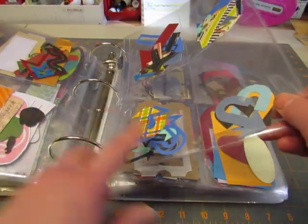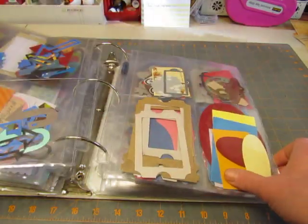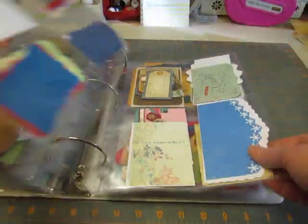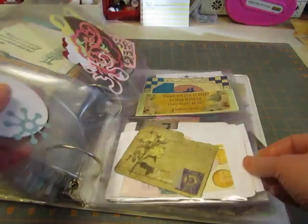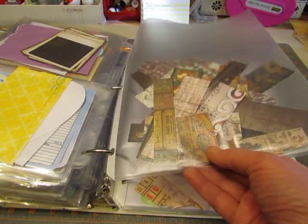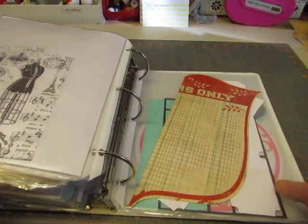And then this one has six pockets, so they're the longer, thinner things. I have a bunch of things stored in those pockets. Arrows — I like to use arrows in projects, and with my Cricut I sometimes cut from various cartridges that have different kinds of arrows. So I just cut out a bunch of arrows and save them for when I need one. Some cardboard punch-out things. And then more of the two pocket pages with larger images, some bigger arrows, and even the full page. This pocket has just a bunch of scraps of Tim Holtz and Graphic 45 type paper that I think would be good in collages, and then some Seven Gypsies paper scraps, and larger pieces that I could cut up and use in any project.